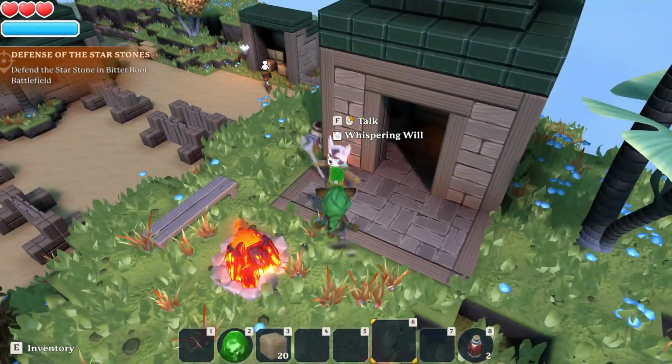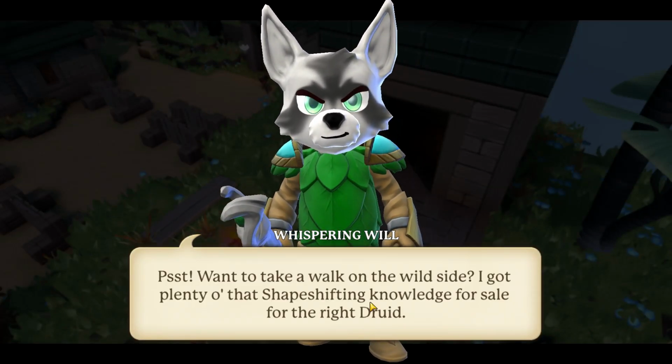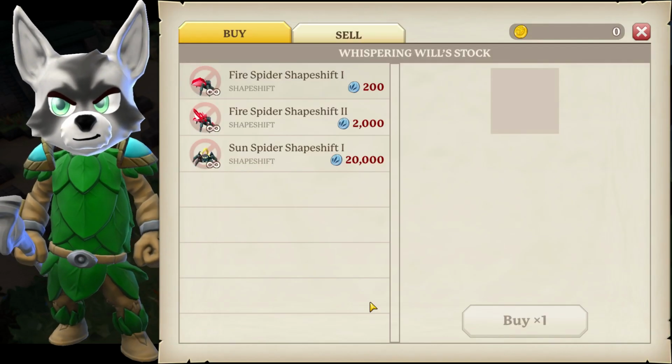Whispering Will. Psst. Want to take a walk on the wild side? I got plenty of that shape-shifting knowledge for sale for the right druid.